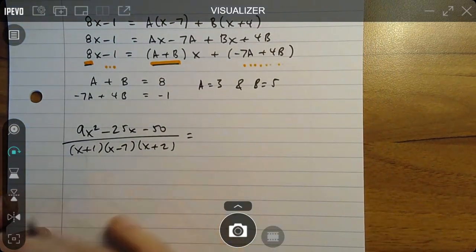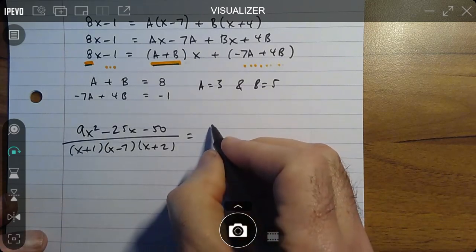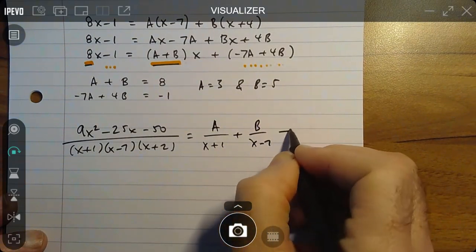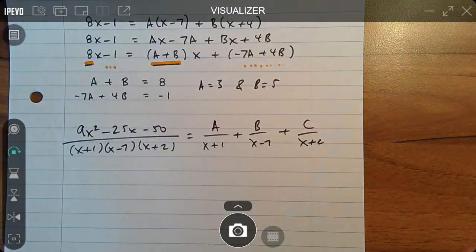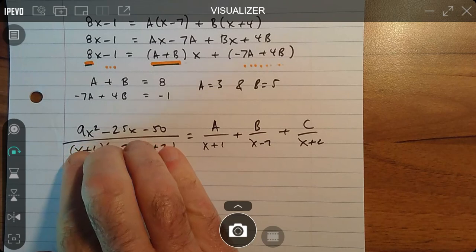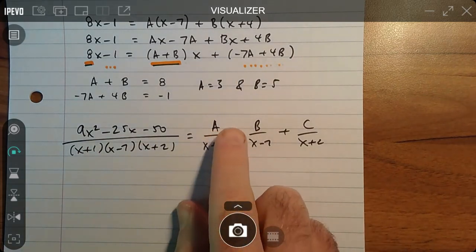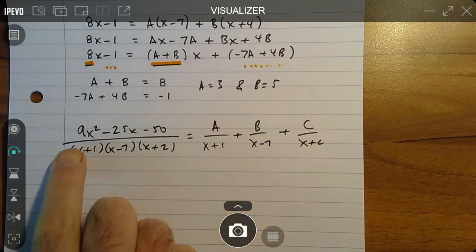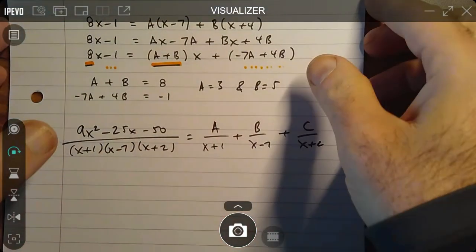But since they're just nice little linear solutions down there and there's no repeated ones, we're just going to be headed towards a over x plus 1 plus b over x minus 7 plus c over x plus 2. So other than there being a little more fussiness to the algebra, it's going to be a similar process. Multiply both sides by these 3. One cancels each time. So you'll have a multiplied by a quadratic, b against a quadratic, c against a quadratic, clean everything up, equate your coefficients and solve for your three unknowns. Okay, so they can get bigger in that dimension.